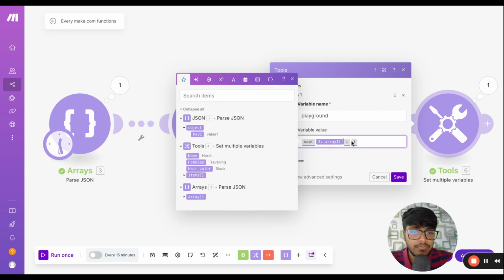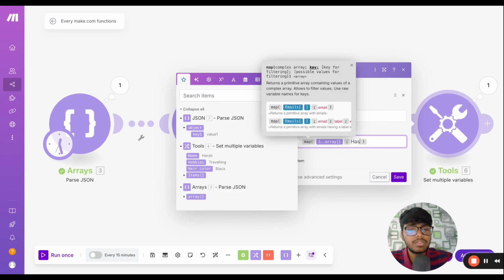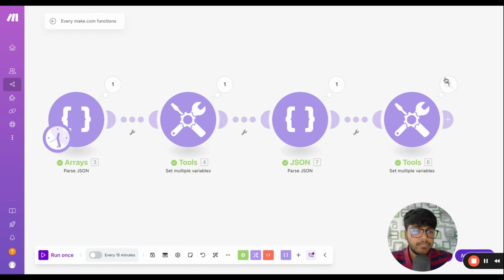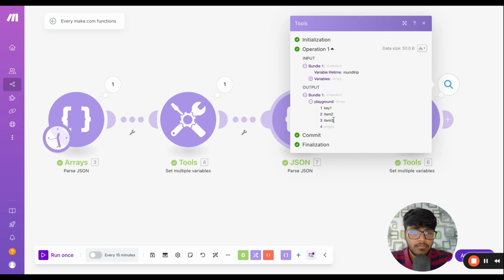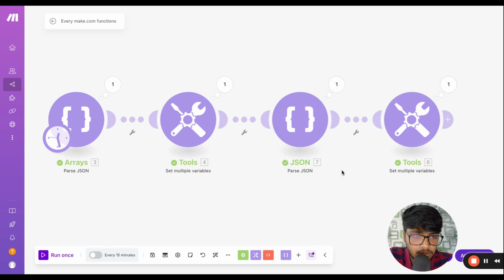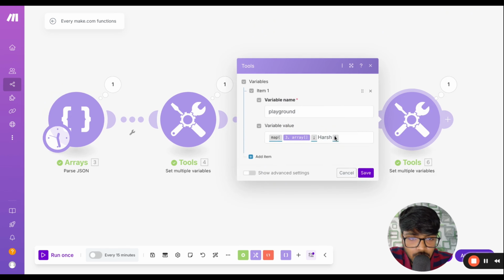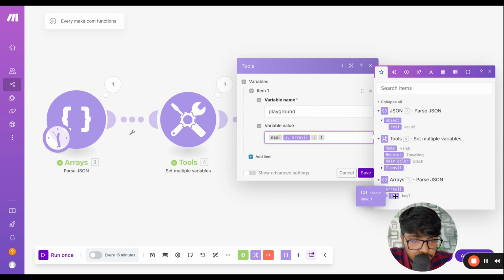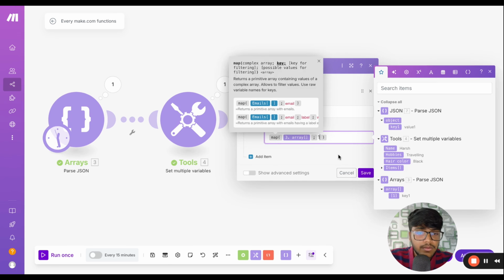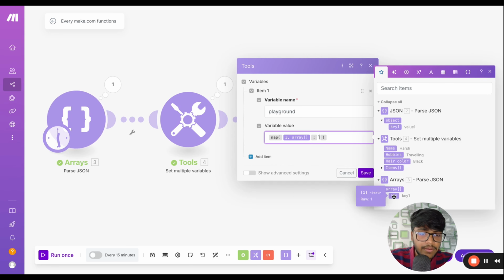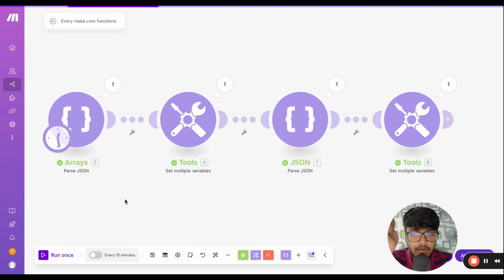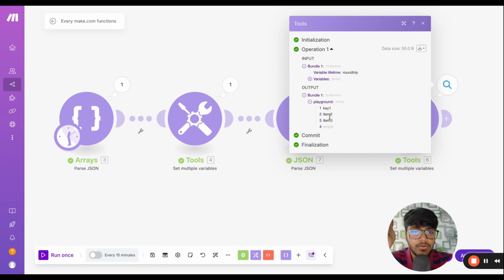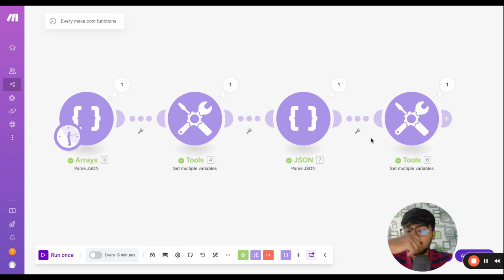So let's say this is a function, and if I want to return, let's say, Harsh, right? And then if I run this, okay. Now let's say I want to return key one. So the name of that is one, and if I click on this, this will return key one. Yeah, key one, two, three, four.